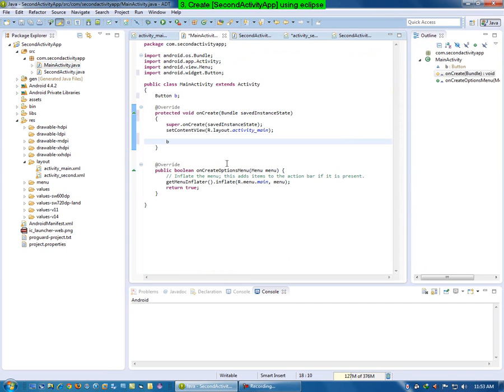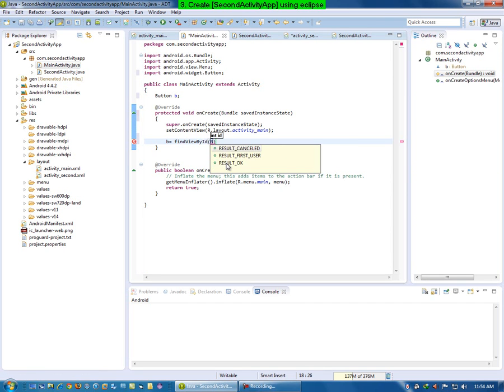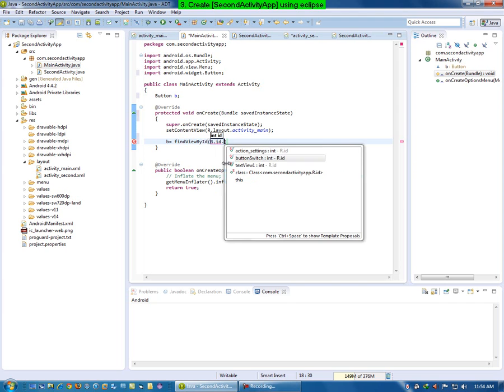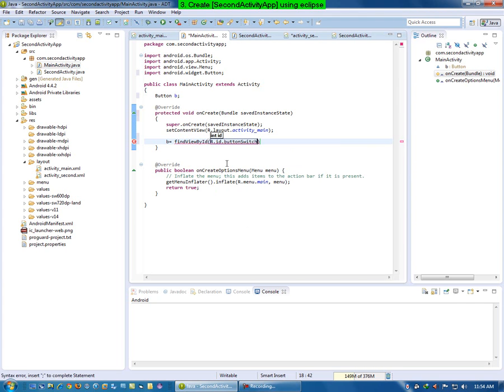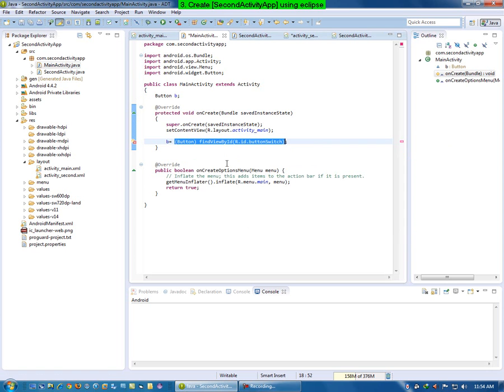b is equal to findViewById, then R.id.button switch, go to the end, semicolon, press control plus 1 to add a cast to Button.